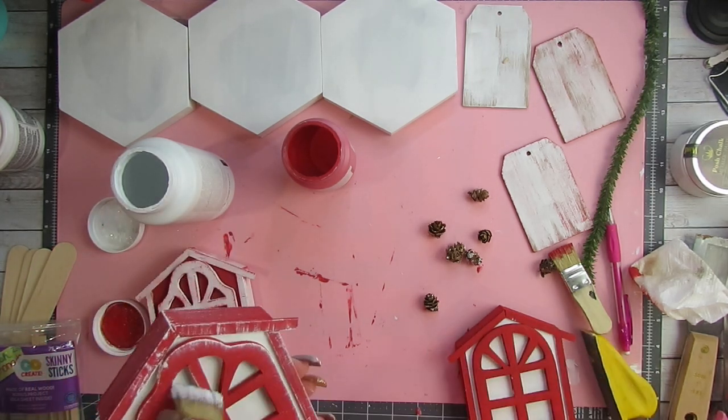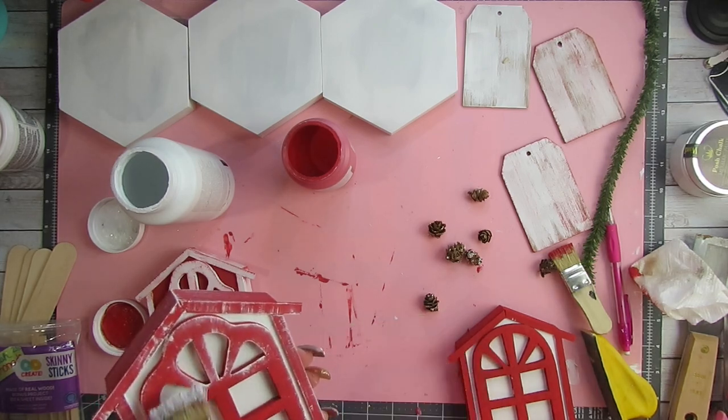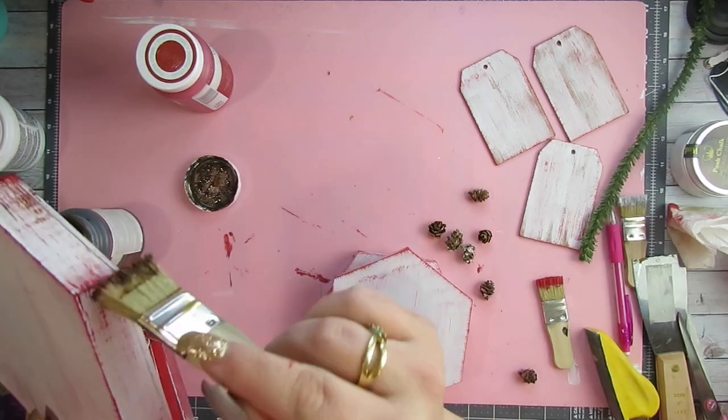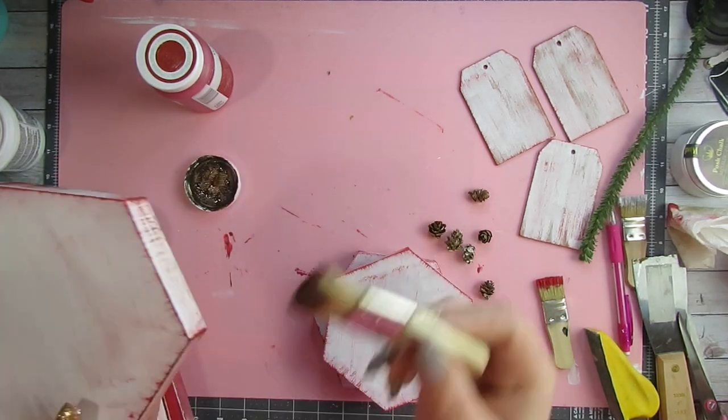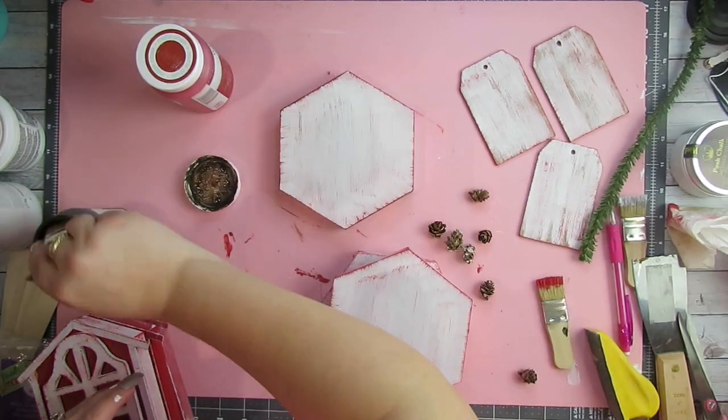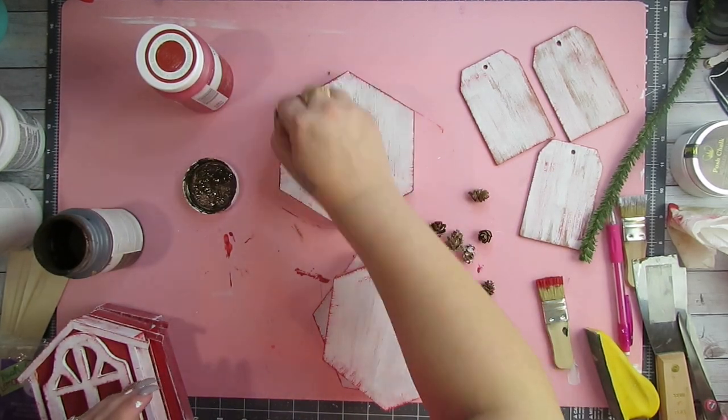But anyway, I went in with my crimson and my chip brush on the white one, and I dry brushed around that one. And then for the red ones and the bottom piece, for the red ones, I did the white.